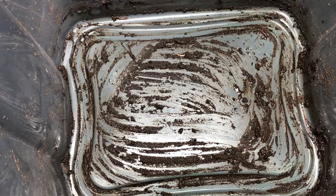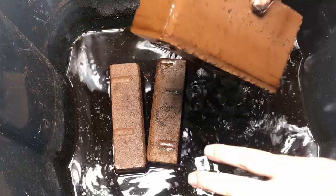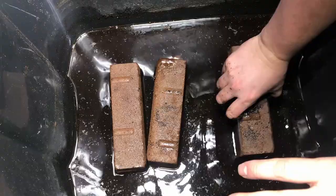By keeping that next layer down here, and actually, let me show you how much leachate is down in here. This has been about 3 months, maybe a little bit more, since I've cleaned this out. You see my bricks here? My bricks are in about 2 inches, maybe. I would say about 2 inches of that leachate liquid. So I'm going to clear that out.